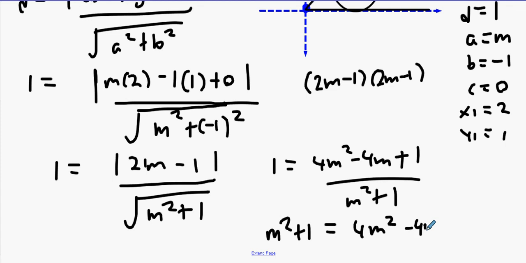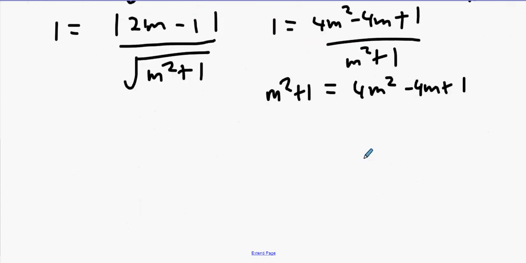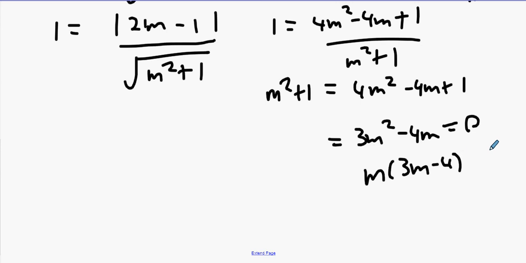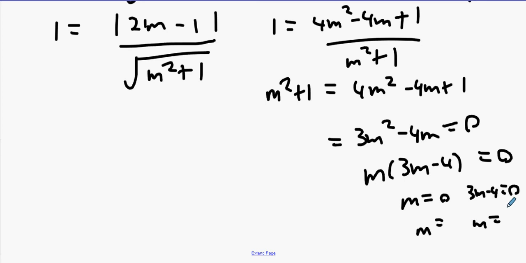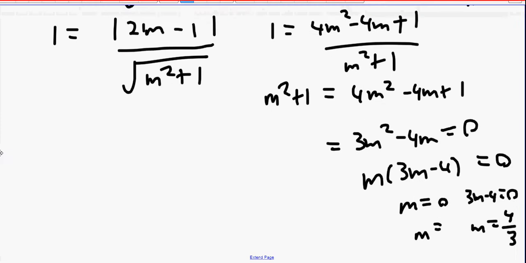Okay, lads, we're going to save time. For anybody who has it correct, will you just tell me what the answers were for the quadratic equation? Actually, it's quite easy. Did you get m equals 0 and m equals... 3m minus 4 equals 0, which means m equals 4 over 3? Alright, and if m equals 4 over 3, you can go back to your original one.